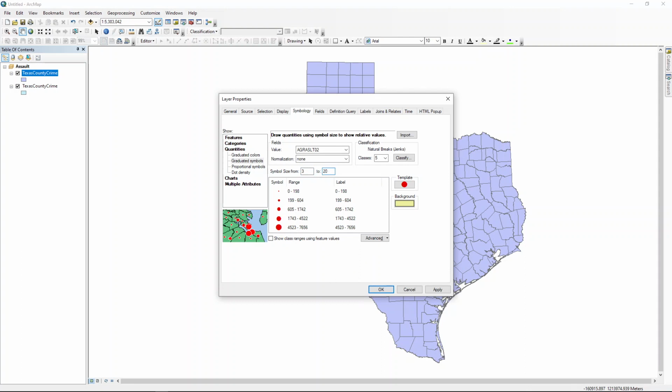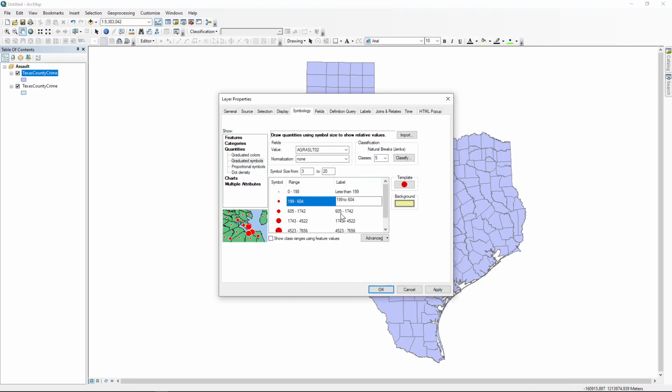In the label column, that's this column right here, it says click 0 to 198, and type less than 199. For the remaining labels, change the hyphen to 2.